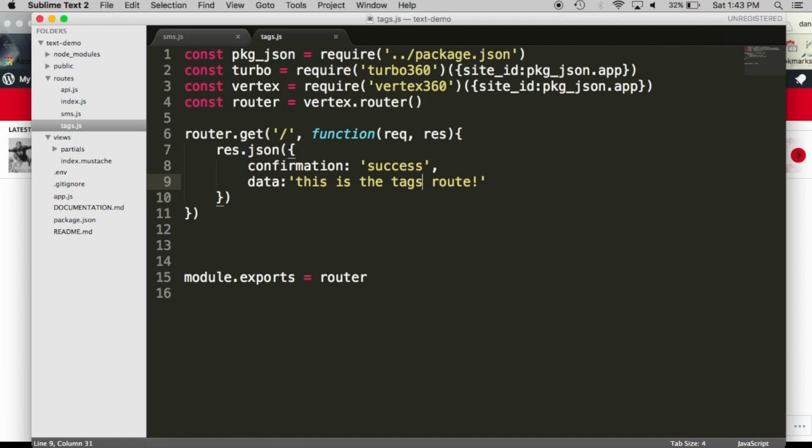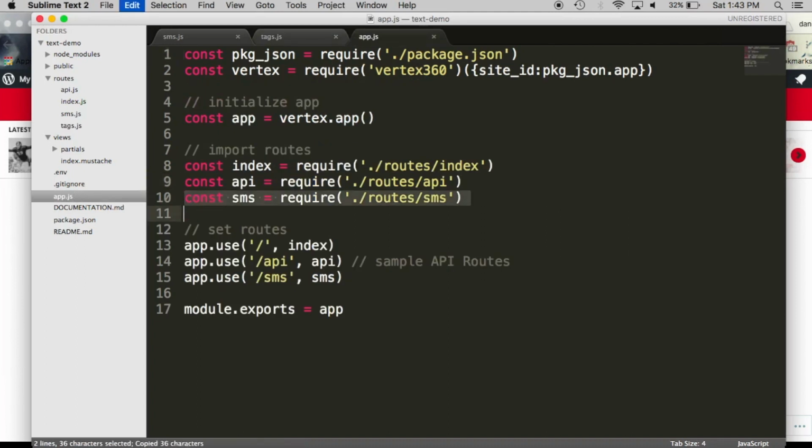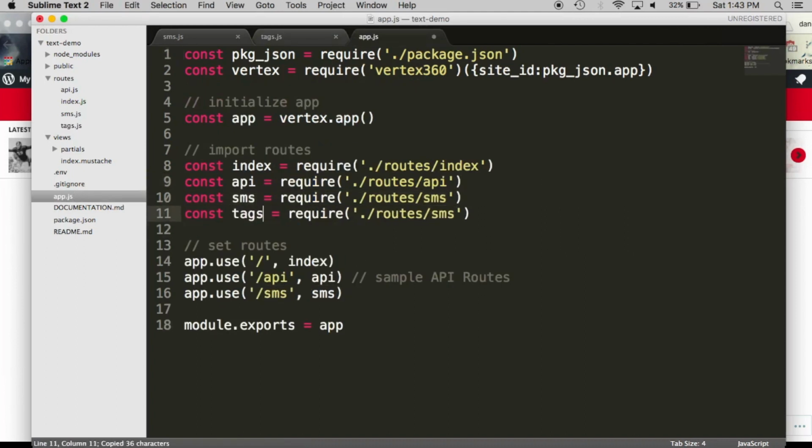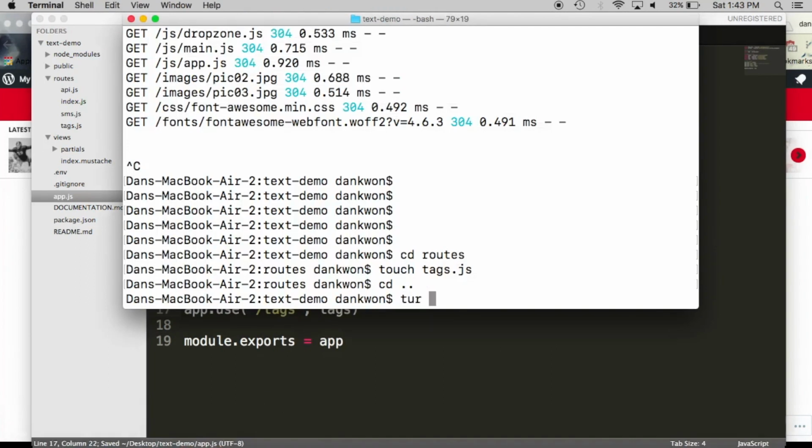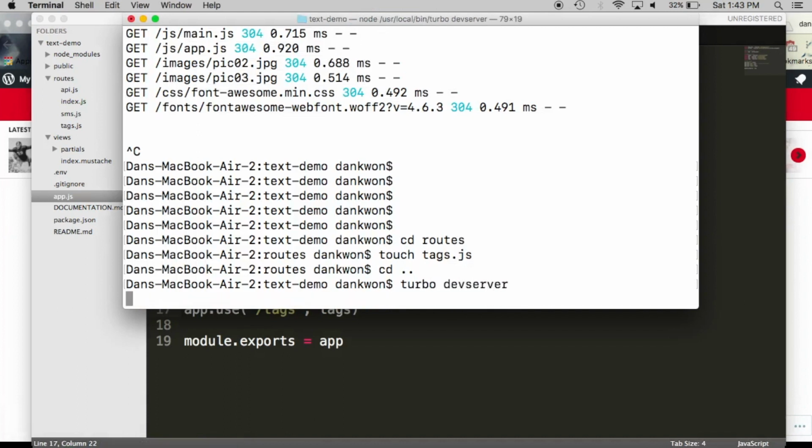We got to make sure it's connected. So going back to our app.js, we're going to import the tags route. Let's run the dev server and make sure that that route is connected.